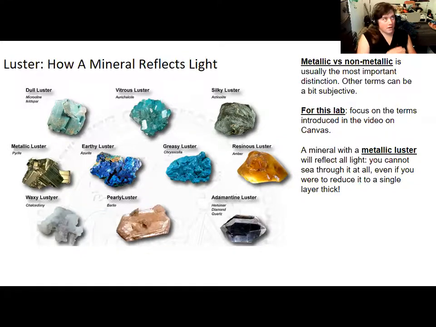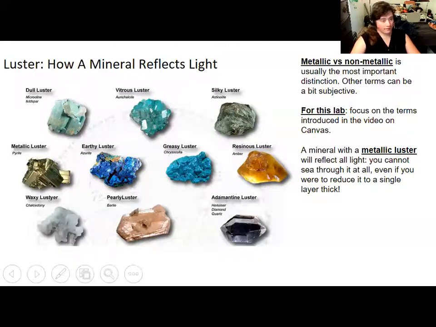The luster can be useful for telling apart minerals of the same color in mining areas, or confirming that a specific ore mineral is the one you want. I will say it's not going to come up as much with the minerals that make up igneous rocks. It's not as important a distinction, but we do go over it here.